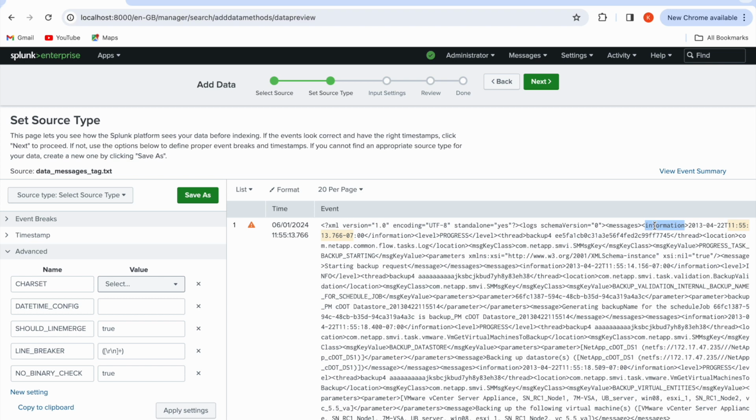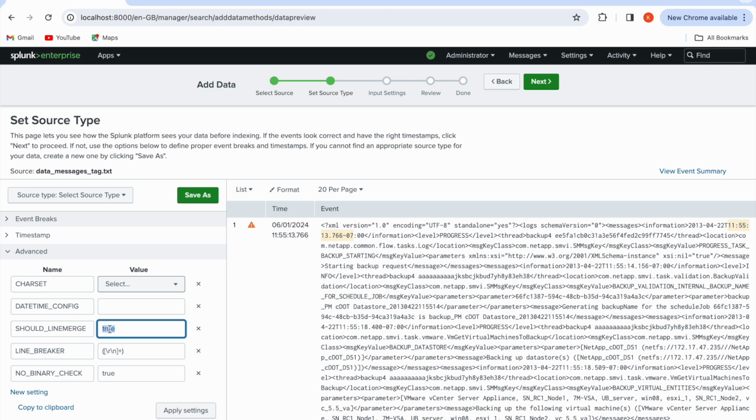Should line merge is one of the parameters we can use. If I make it false, we will automatically have different events.